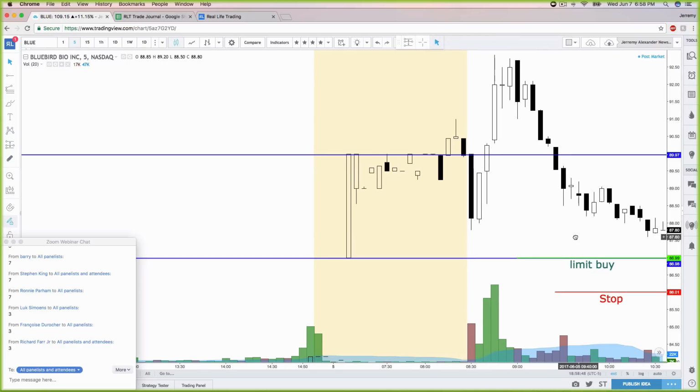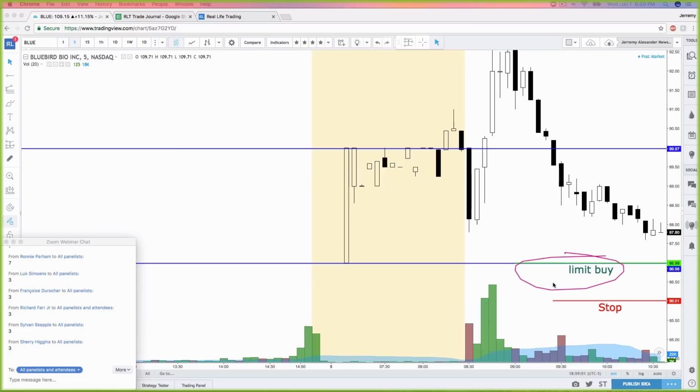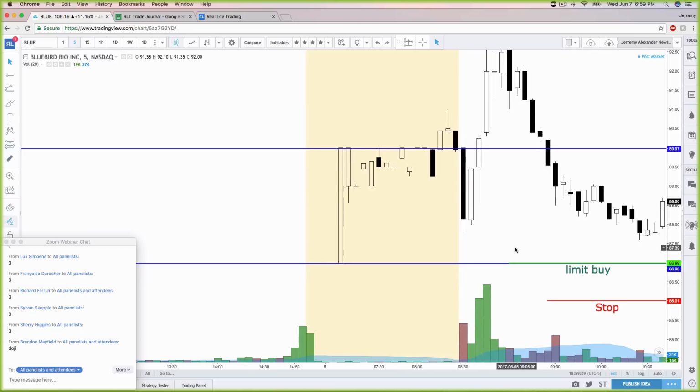So let's go to the next candle. So the next candle, nothing's happening there. So the traders who typed in a 7, we're looking for a bouncing candle. We're looking for a candle that says, yes, please. The traders who typed in a 3, they wanna buy at that support and see if it bounces. It is, of course, after all, a bullish retest gap. All right, next candle. That's a pretty good bullish candle. Would you guys agree? It's bouncing out of support.